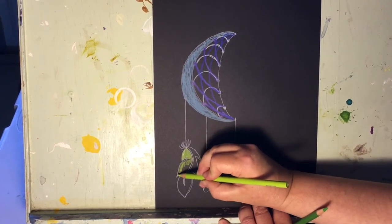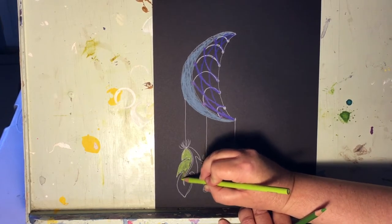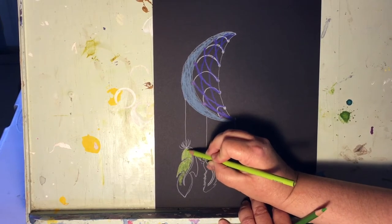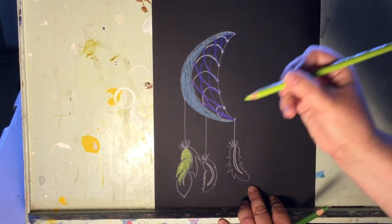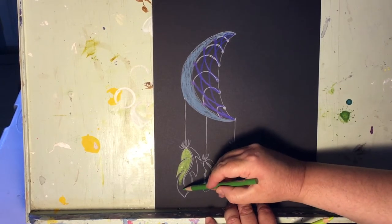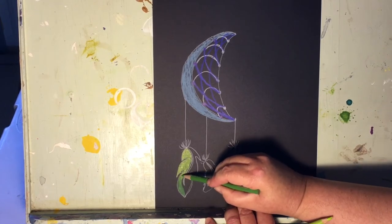on the left side of the feather, and you can go ahead and outline the white pencil mark and color it. So I colored in the top half, the middle, and then I colored in the bottom, not all the way with my light green. Now I'm going to take my dark green colored pencil. I'm going to show you how I'm going to blend the two colors. I'm going to start at the bottom, and then I'm going to work my way up into the light green color.